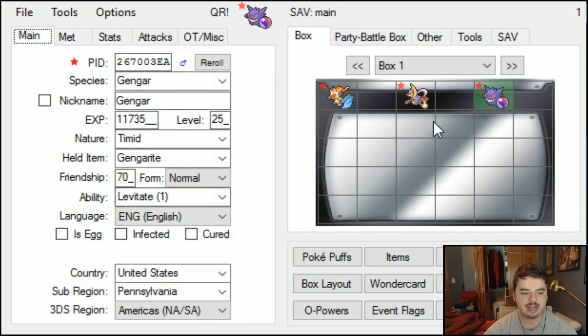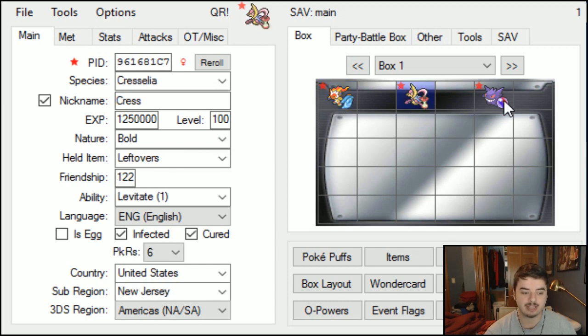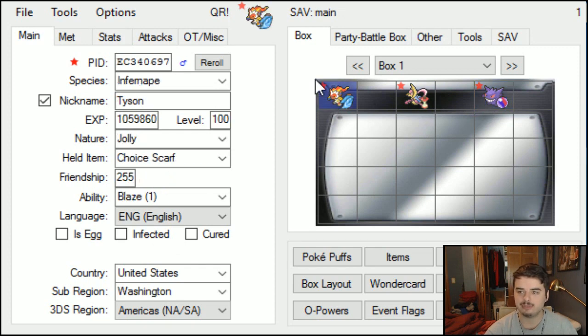So now you understand how to get your Gengar working, or your events working, your legendaries working, and your breedables working. Breedables are obviously the easiest, so if you run into problems, it's probably because you're trying to do it with a legendary or an event and you're doing it wrong. But if you are still having problems with just breedables, leave a comment and I'll try to help you guys out just like I did with the last video. I will try to respond to as many comments as I can, but if this blows up, obviously I won't be able to do that too much.